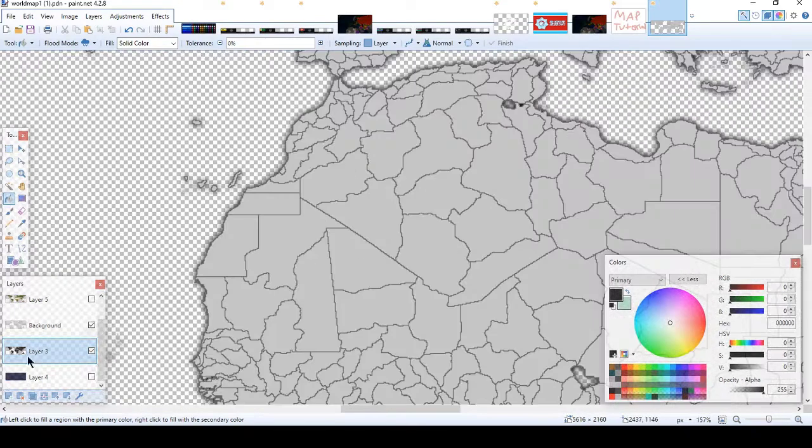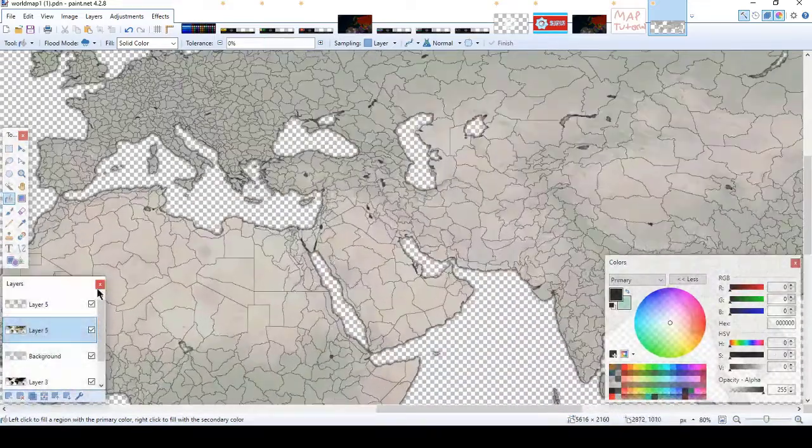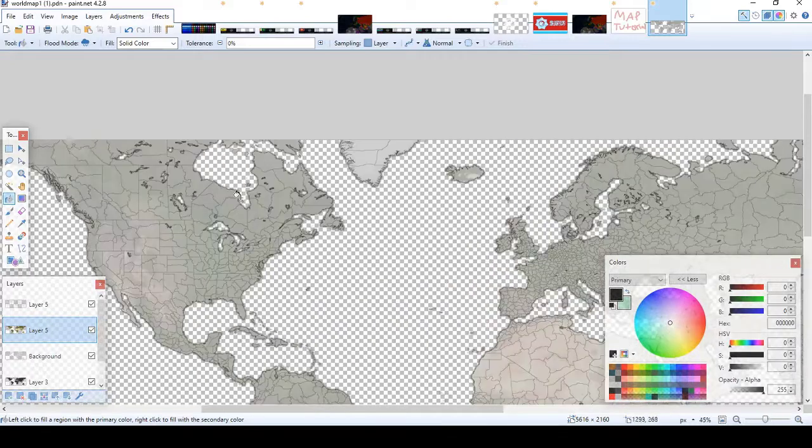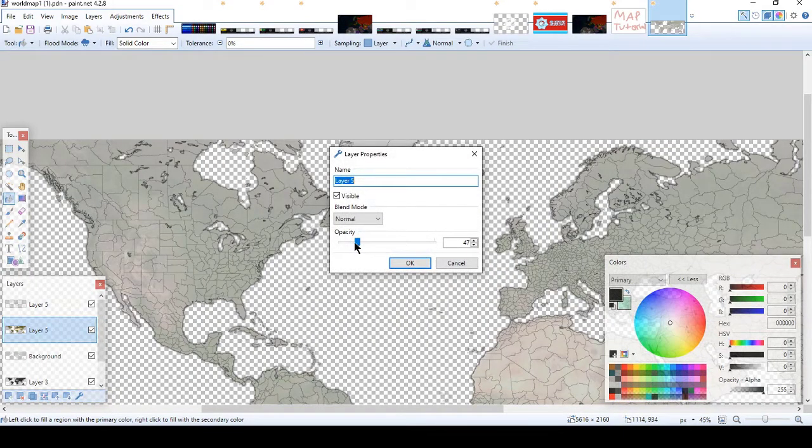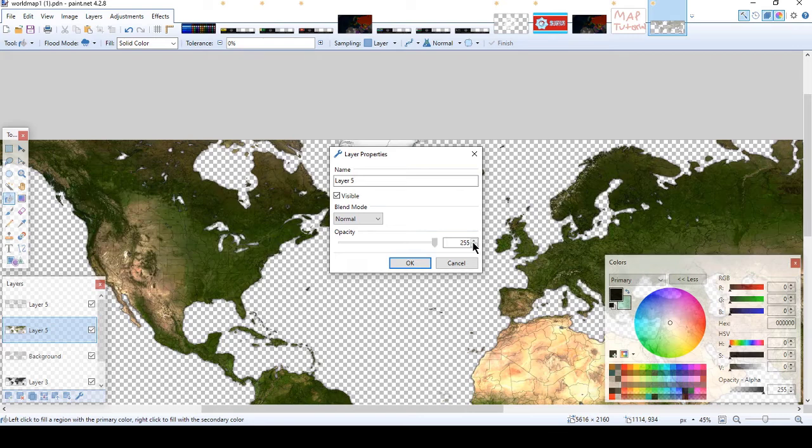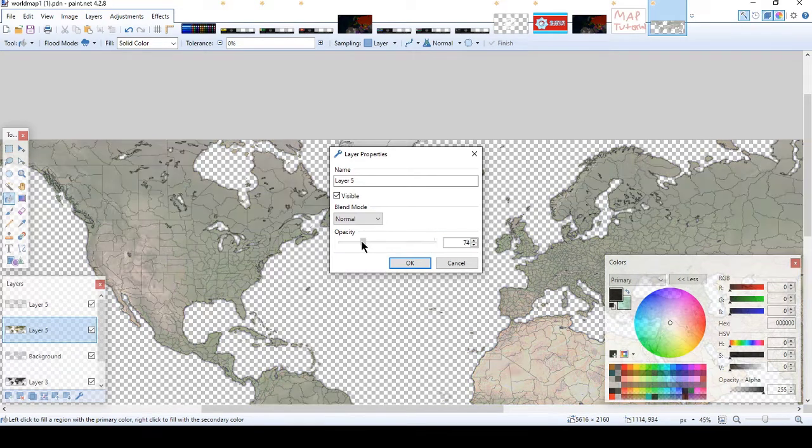Next, what you'll want is your, what do you call it, physical layers. So it shows off like the deserts of this region, the fucking grasslands, the fucking mountains. Normally this layer, I have it at 47, which you want to have it at somewhere in here. You don't want it like this, because this is not the best, but if you tone it down a little bit, it should be fine.